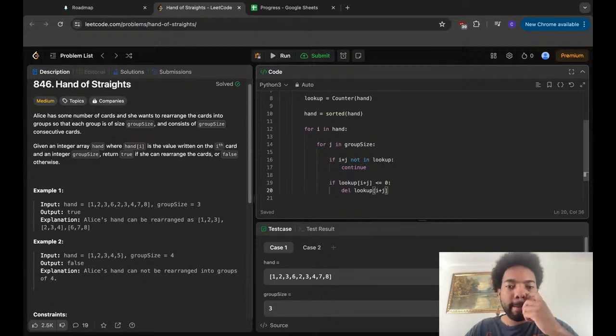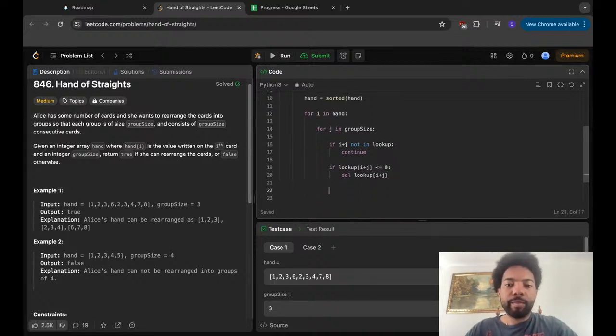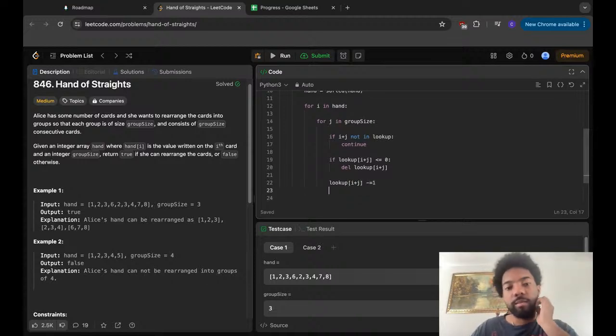Okay. So that just basically means that the value at i plus j is in the dictionary, and it's greater than 0.